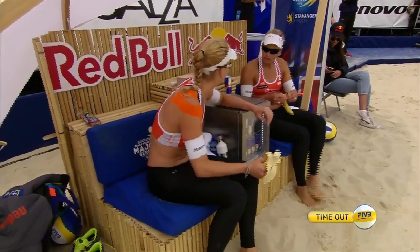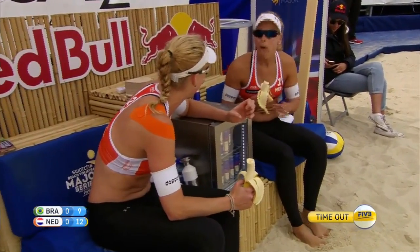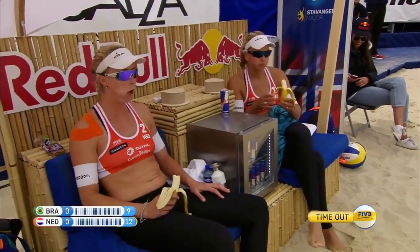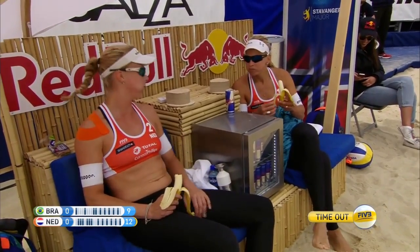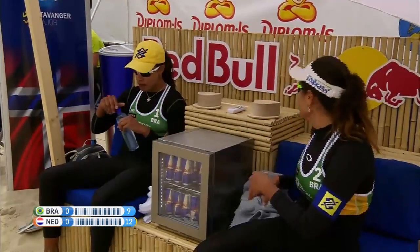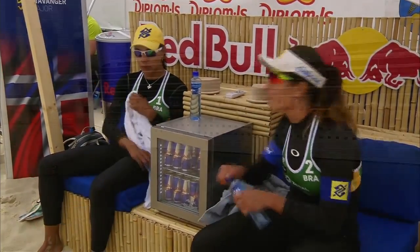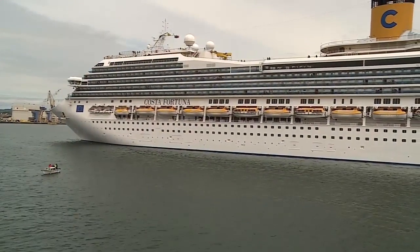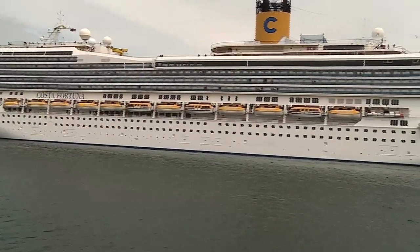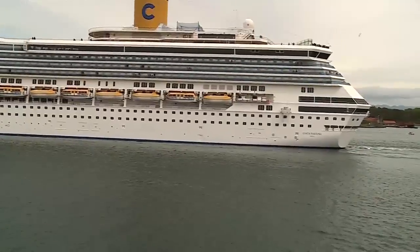The Dutch are showing why they are the defending European champions — very strong and consistent. Any time Brazil has a push, they push right back. As you see them having a little nourishment on the sideline — bananas, obviously a big tool for athletes because of the potassium. Anything you can do late in a tournament to make sure your muscles are hydrated and ready to go. Remember, last week in Porec it was very difficult for a lot of players due to cramping and dehydration. Even though it's a little colder here, you've got to stay on point.